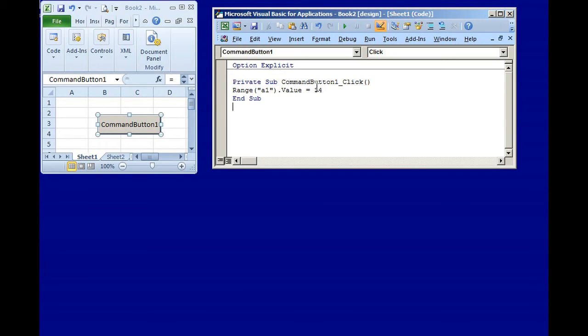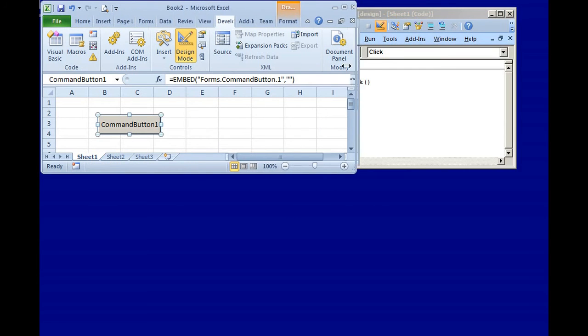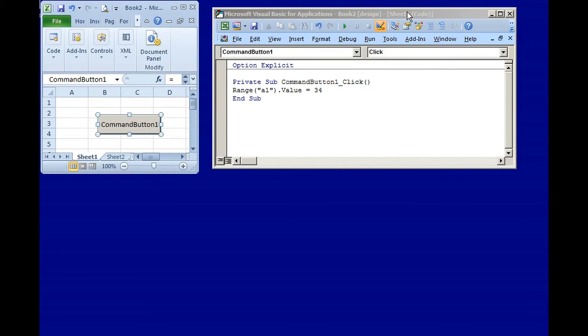So let's just run this code first of all. What I'm going to do is take the design mode off. I can take the design off from here, or you'll find another button in here if I make this a bit bigger. There it is, the design mode. So we could do it from either place, but I'll do it from here. Now why would we want to have the design on?